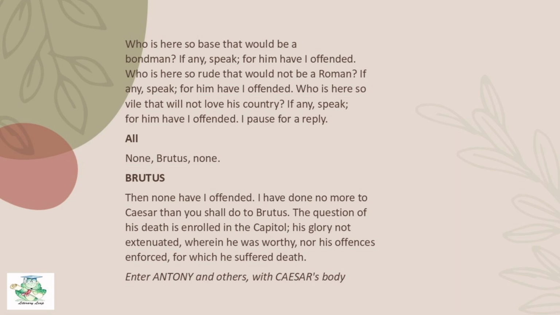Then Brutus says that the question of Caesar's death has been documented in the Capitol, the heart of Rome's government. "Enrolled" here metaphorically means that Caesar's death has been officially recorded like a legal document in the Capitol, showing its legitimacy. He explains that Caesar's honor and glory have not been reduced, and his offenses, like his ambition, have been explained as the reason for his death.